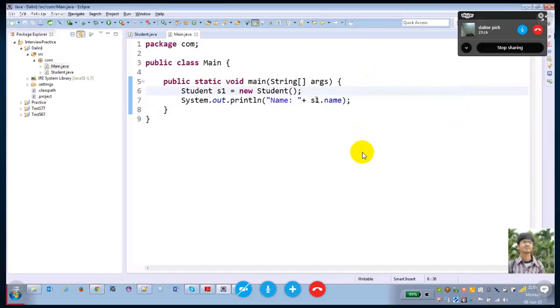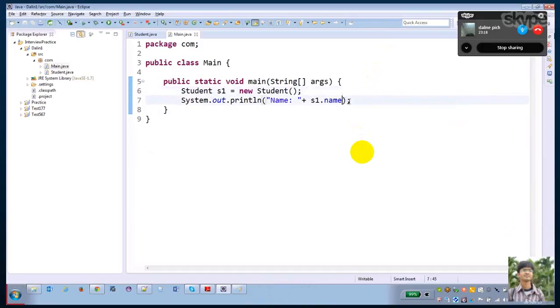If you print with null value, it will display null value. Okay, good. And what about marks? Max 0 value.